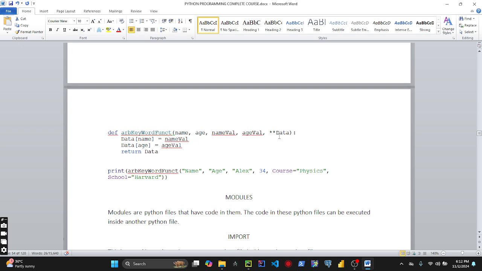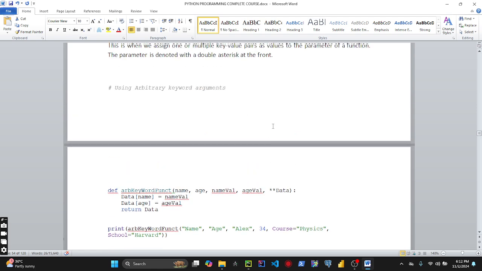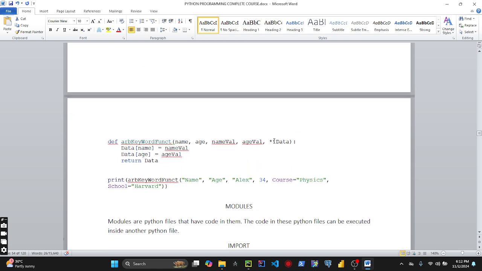Now, because it's a dictionary, you can also add key value pairs like this. So you can see that before the parameter that would be assigned an arbitrary keyword argument, I have four parameters that would be assigned positional arguments. And you can see that here, those parameters are acting as key and value pairs in that dictionary, which is my fifth parameter. And you can see that, of course, I'm returning back that dictionary.